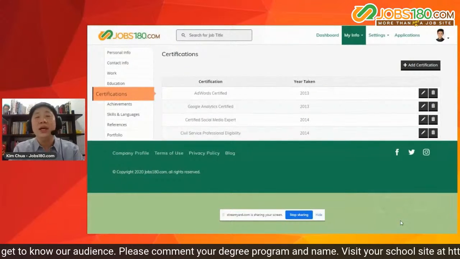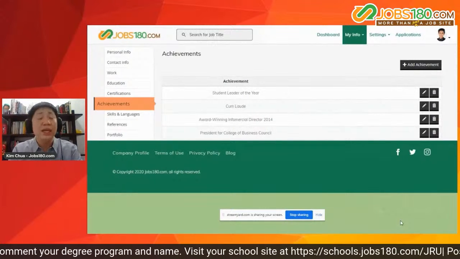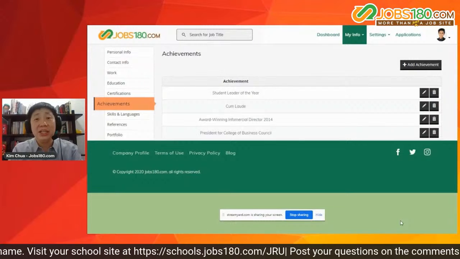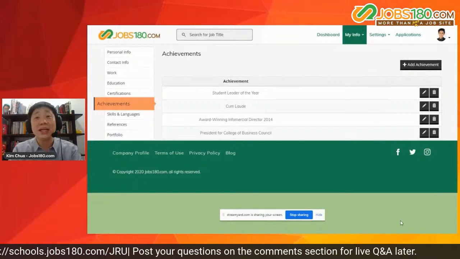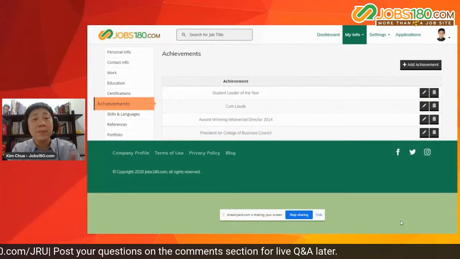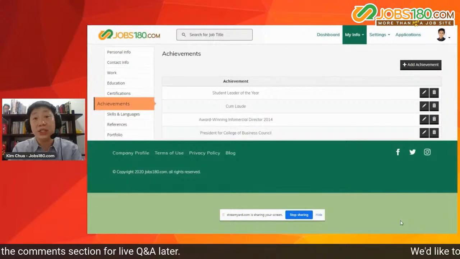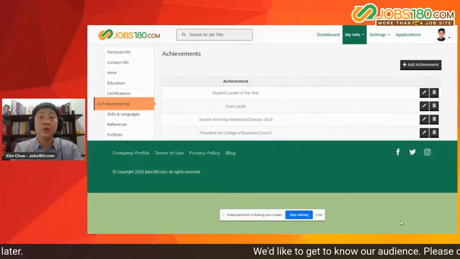Okay? When it comes to the achievement, do not limit your achievement only inside the school. Hindi lahat na nakikinig ngayon ay Dean's Lister. Hindi kayo lahat dito ay honor student. Diba? Ayan, nag-agree marami sa inyo. So, hindi lang po ang achievement nakabase sa academic excellence. Some of you are student leaders. So, if you're active sa school, you also put it here kung ano yung mga pinagkakaabalahan nyo.